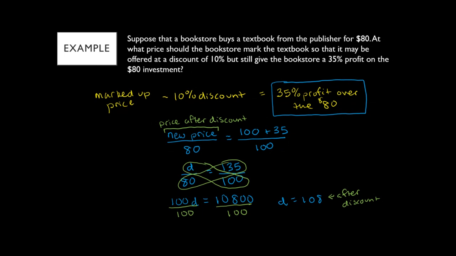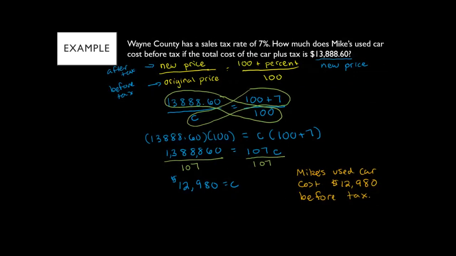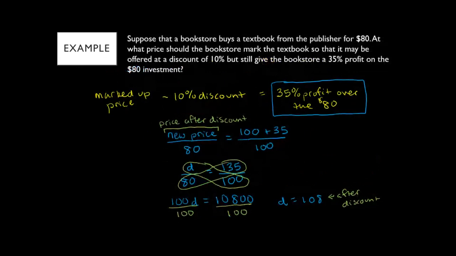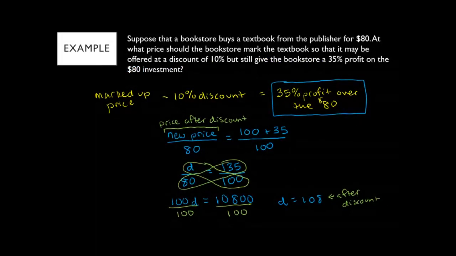I will tell you that this type of problem is more complicated than what you would see on a quiz. For a quiz question, you'd see more of something like this, or maybe something similar to this one. You're not going to see a multi-step problem like this on the quiz, though you could see something like this on the homework. We try to keep the quiz questions a little simpler than you might see on the homework or in the book. But this is more of what you would be doing in real life. A little more complicated algebra.